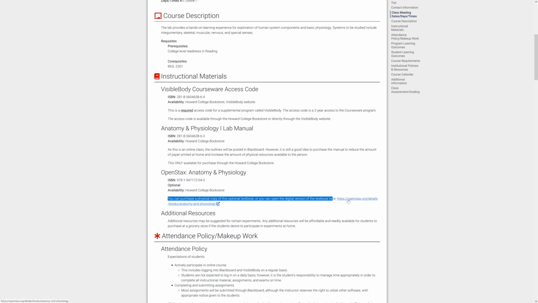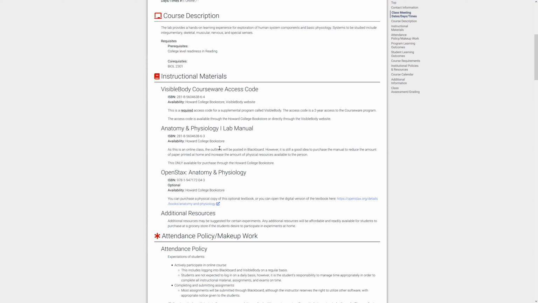So OpenStax generally is going to mean that it's going to have a free digital book for you to access. But if you're somebody who wants a tangible, wants to hold and flip pages kind of book, then you could purchase that book through the bookstore. And then they leave notes that there might be additional resources suggested for different experiments, but they'll make them affordable and readily available if they need to do that.